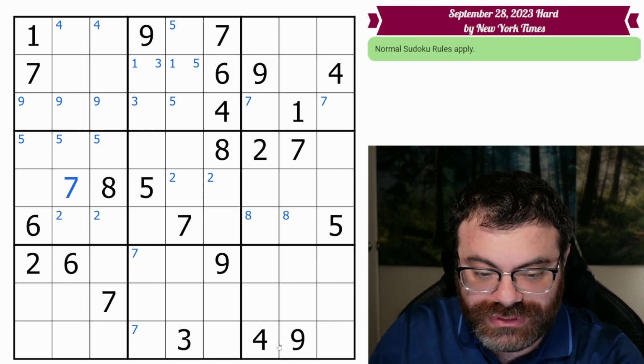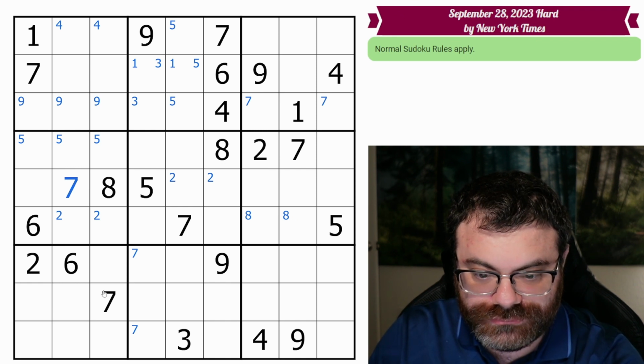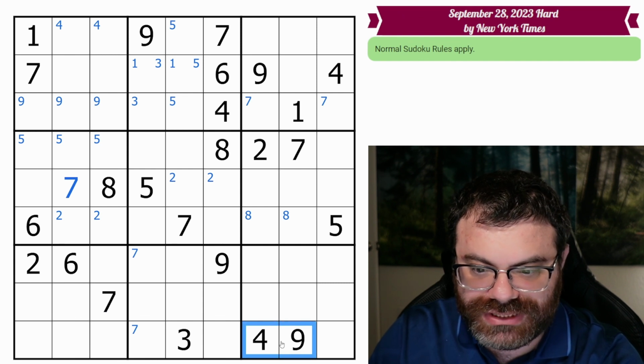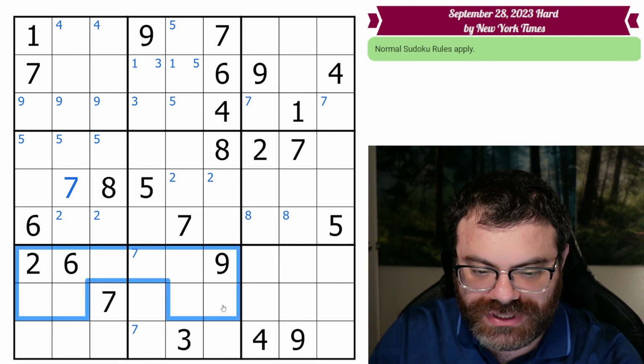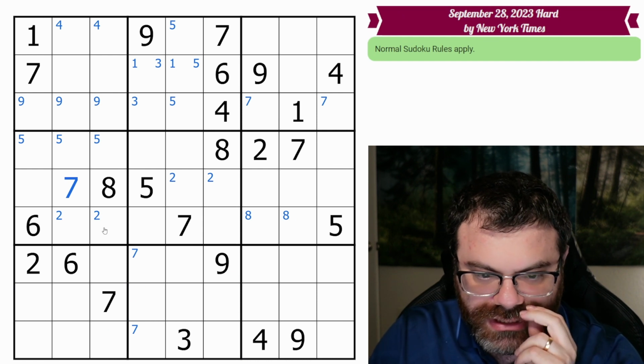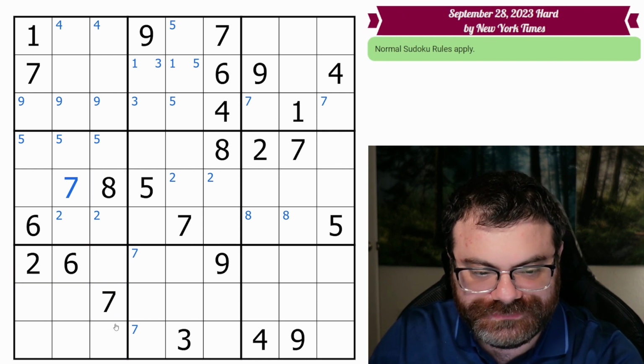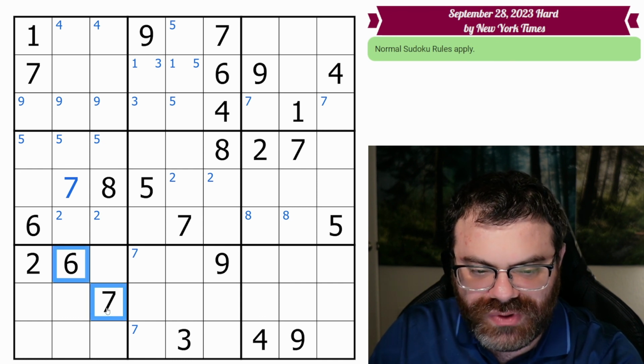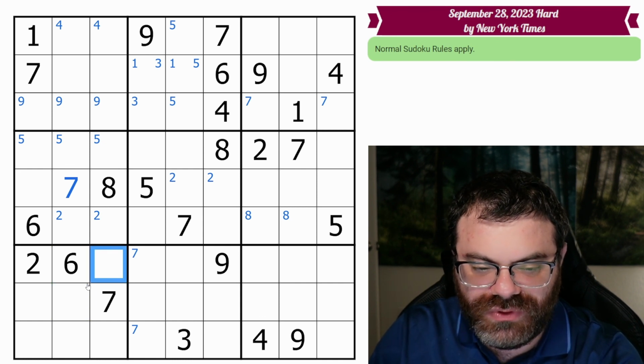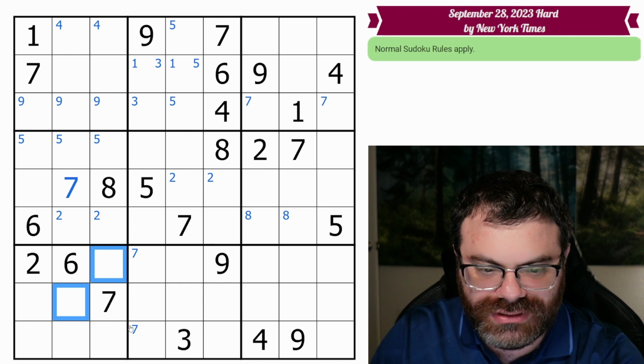Let's move on to this band here. So again, I looked for a crossing here. 5 would be the only candidate, but there's no 5s over here, right? So there's no crossings there. Same here. This 8 would be the candidate for crossing this 2, 6. If you have this diagonal, you can look to see if something's in one of these two. It won't point, but it can be helpful to mark.